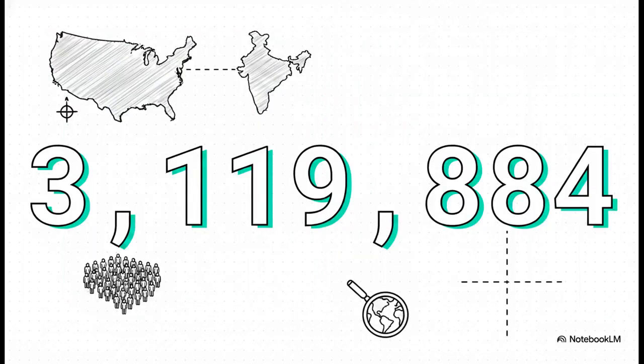All right, 3,119,884. That is the total square mileage of the contiguous United States. To put our previous math discussions into perspective, India is about 1.26 million square miles, so geographically speaking, the US is roughly 2.5 times larger. However, while the US has a population of around 320 million, India holds a staggering 1.5 billion people. Comparing true geographic size against demographic reality is exactly what makes modern cartography so vital for us to understand.